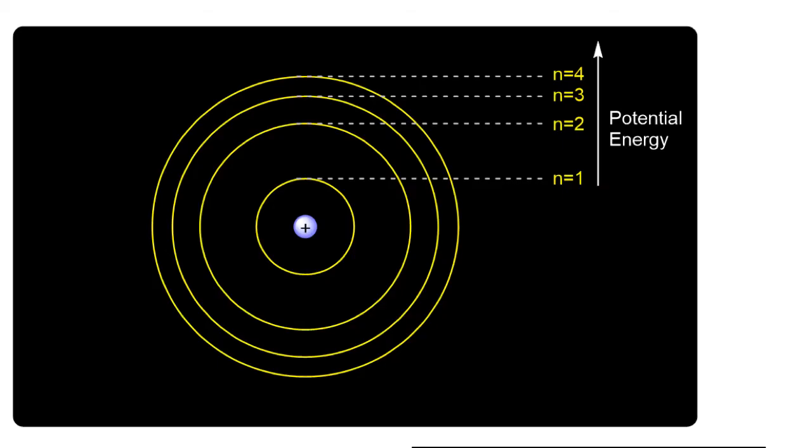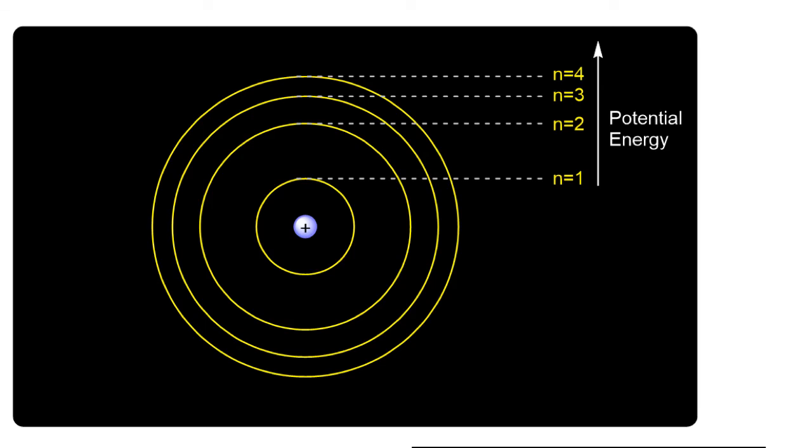So I'm showing you here what's called the Bohr model of the atom, which we're going to go over on the next page in the notes. And this is what we've been talking about so far. It's a more modern picture of the structure of an atom and where the electrons are. So Bohr was a scientist back in the early 1900s, sort of a contemporary with Einstein, and he recognized that the line spectra that we were just looking at showed the electron could only exist in quantized or discrete energy levels outside of the nucleus.